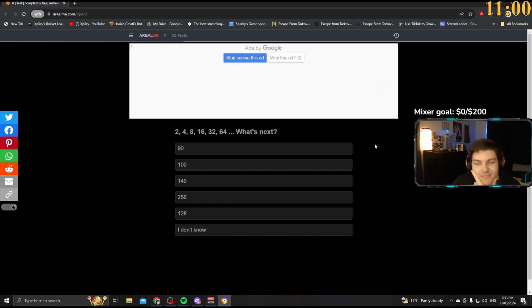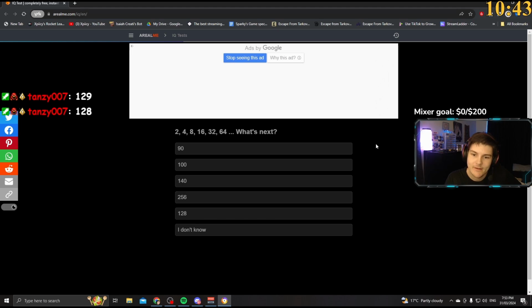136. 138. No. Fuck, man. 100 and... Okay, 6, 12, 4 plus 4, 130. Wait, let me do the math right. 4 plus 4 is 8, okay? Have that over there. 6 plus 6 is 12, 128. Got it.